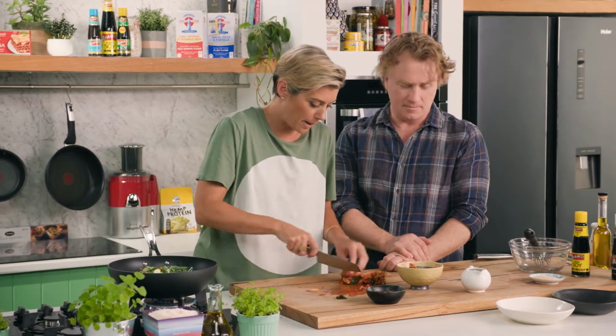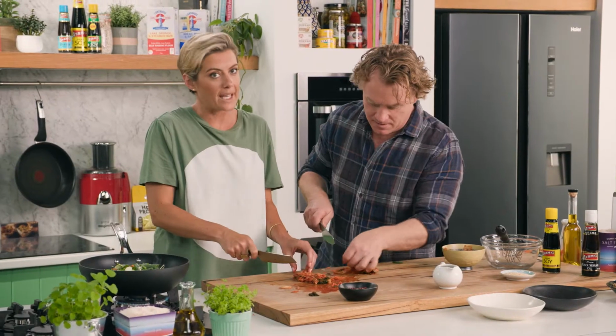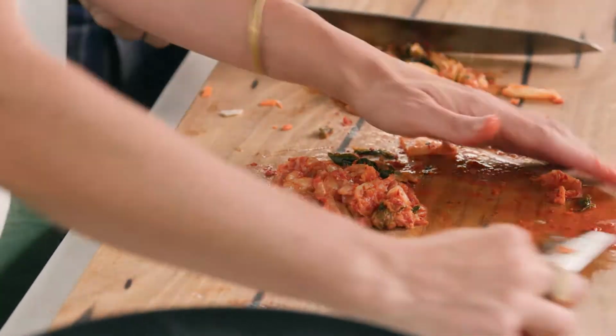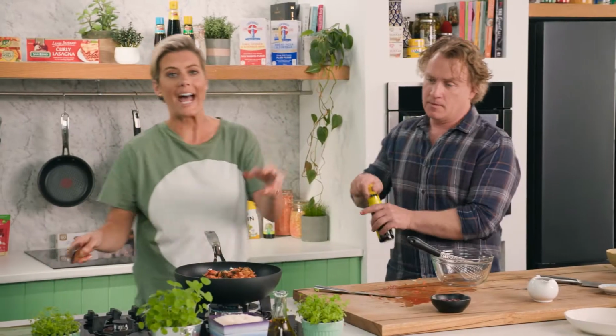So I'm just going to chop up this kimchi. You can help me if you want to. I can do that for you. As well, because sometimes a big amount of kimchi can be a bit of a smack round the face. This kimchi, I like the way you cut it nice and fine because it'll go all the way through the stir fry. Absolutely. So if you just get that glass bowl there, now I'm going to just add some flavour.